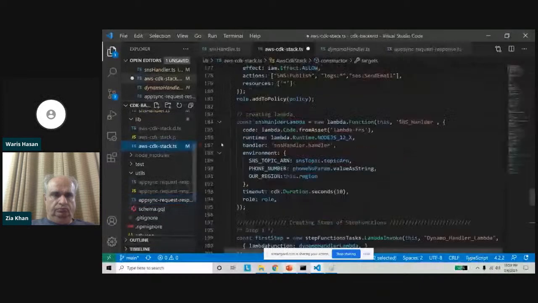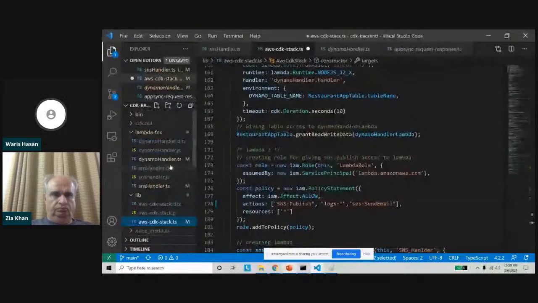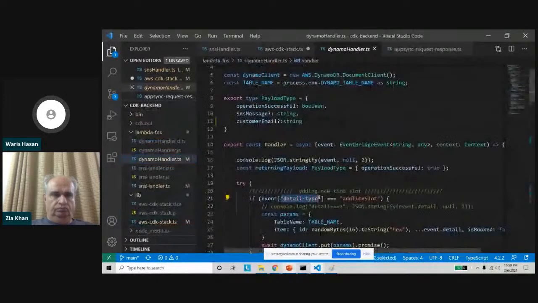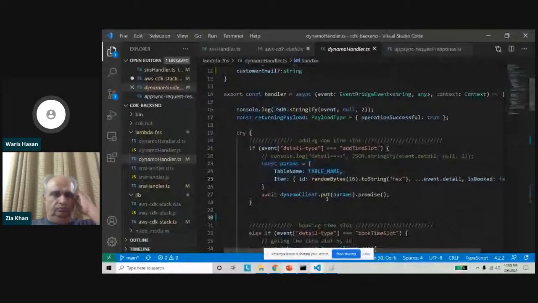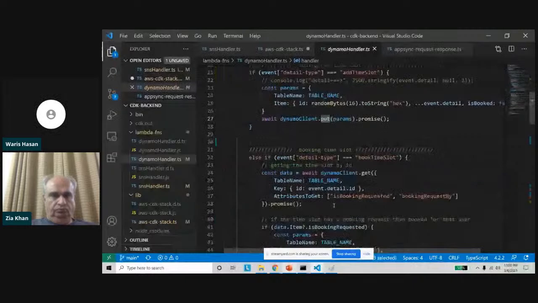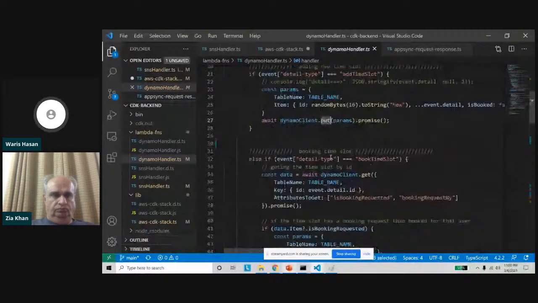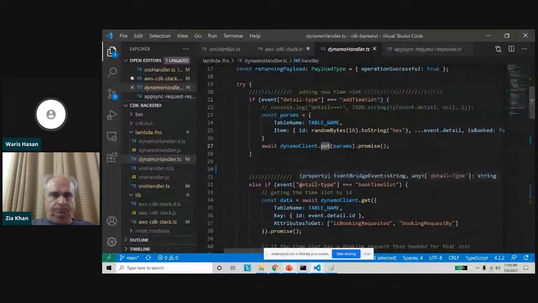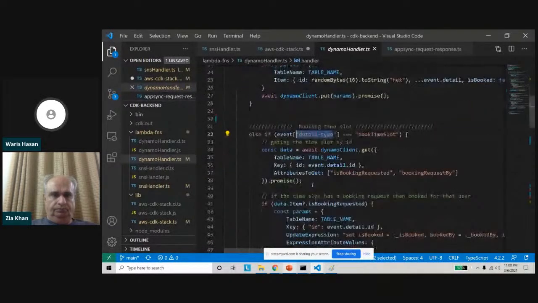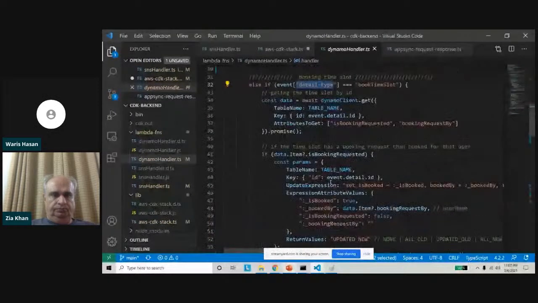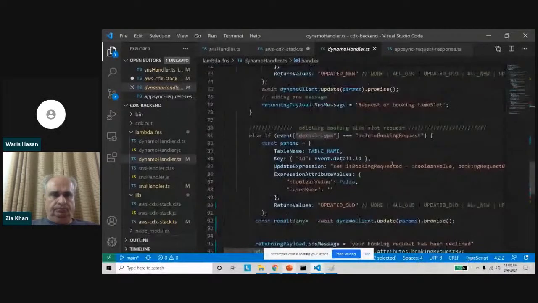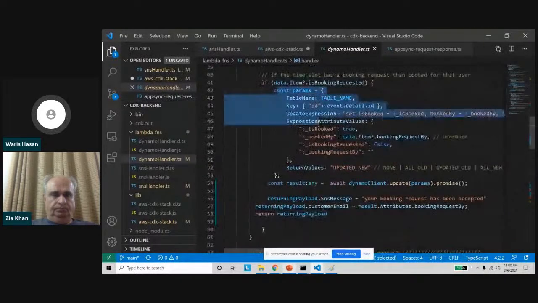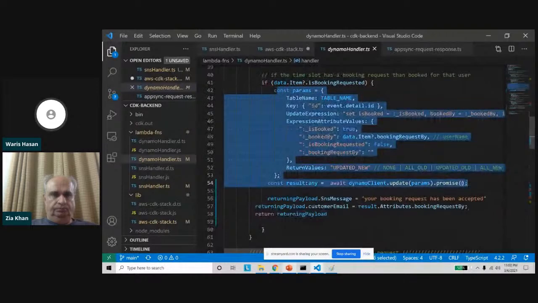So you can see in the detail type, we're checking for the name of the mutation. And based on that, we are performing operations in DynamoDB. In this case, we are putting data somewhere, we might be updating it. That's not really important. But it's important to understand how we are actually getting this input. We're getting it in the form of an event. So again, we're checking for the name of the mutation. This is how you run your mutations, and this is just the code to update data in DynamoDB, so I'm not going to go through it.